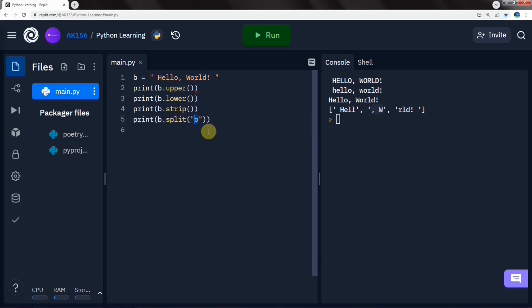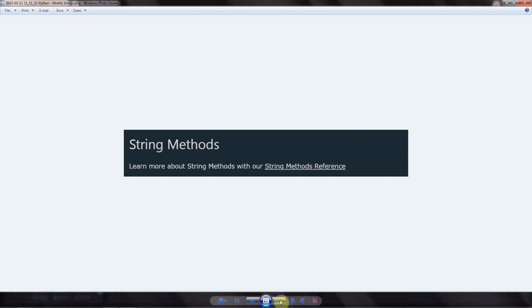If we write W in uppercase, it splits before and after this character. And we learn more about string in string methods reference later.